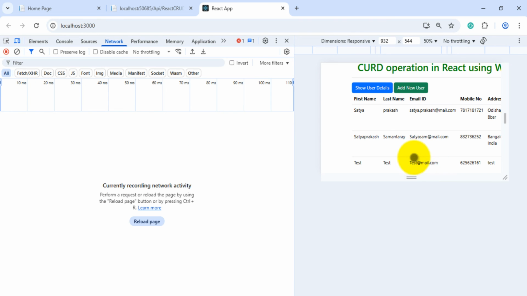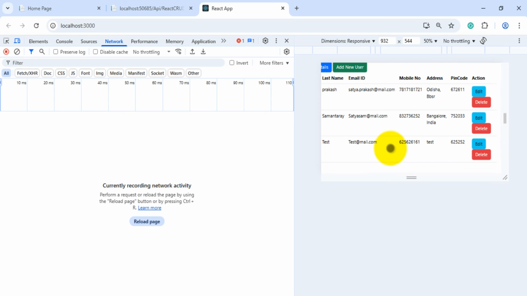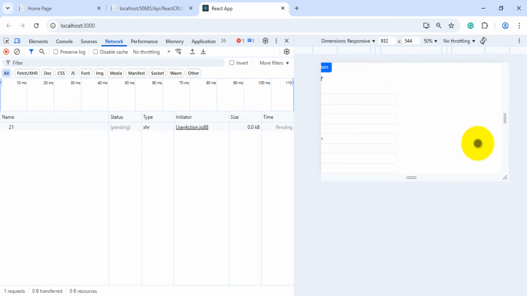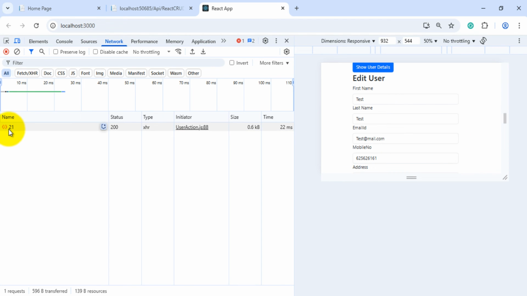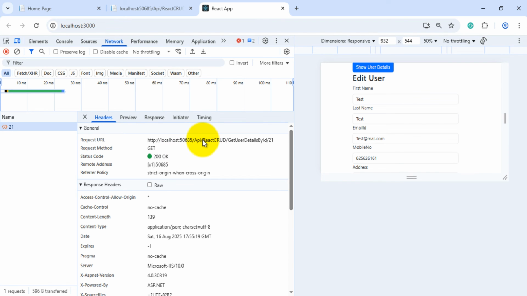So what I'll check is what is used for edit or update of the employee. So click on edit. So see here guys, there is one endpoint generated, get user details by ID/user ID, right? So this endpoint is used to fetch the record based on user ID, and then it will be updated.